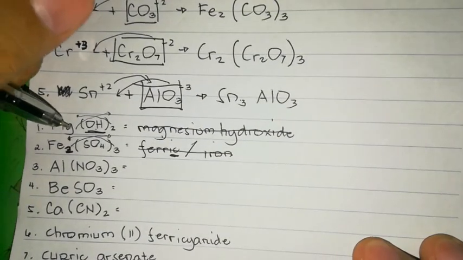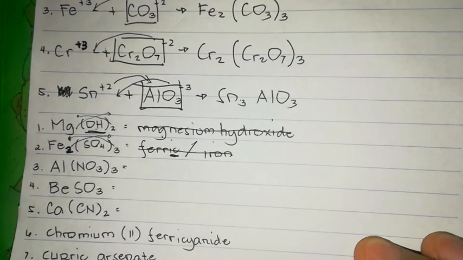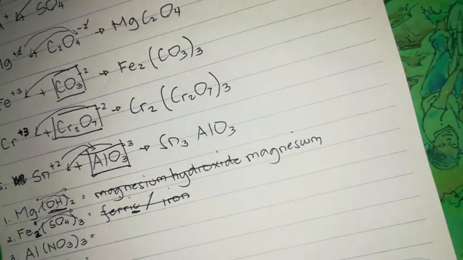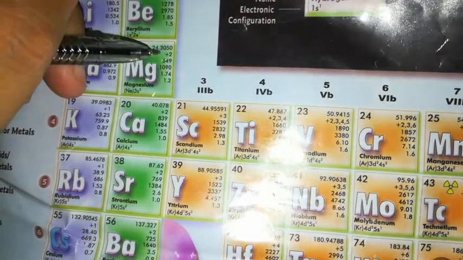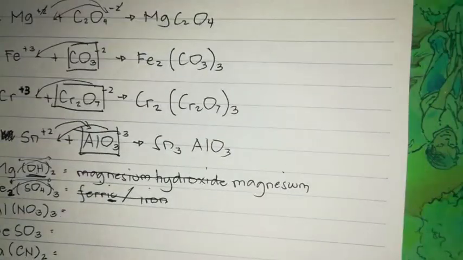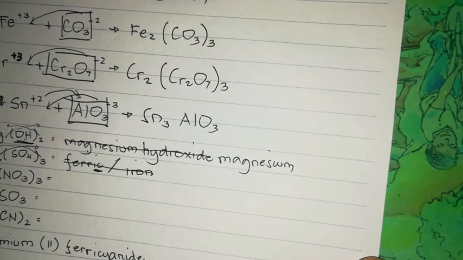So si number 1 is MgOH2. Si Mg, tignan natin uli siya. This is magnesium, di ba? So, write down magnesium. And then, tignan sa periodic table kung ano yung mga charges available for magnesium. Kung siya ba ay may fixed charge or variable charge. Okay, so number 12 dito sa periodic table. So, ang charge niya ay positive 2. Kapag may fixed charge ang mga element, we have no need to write down ic or ous or Roman numerals as is na po siya.